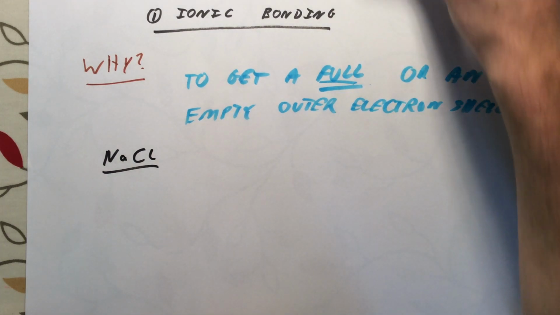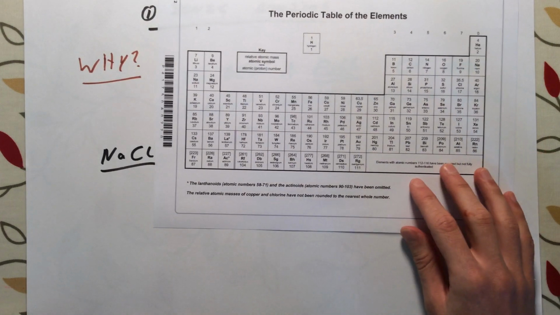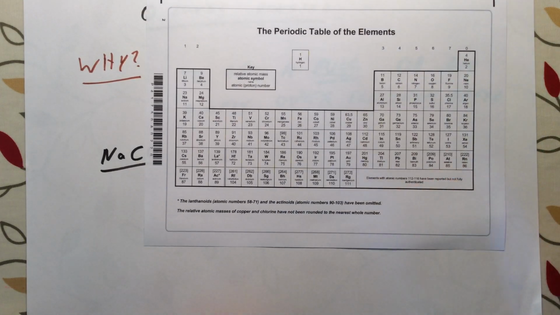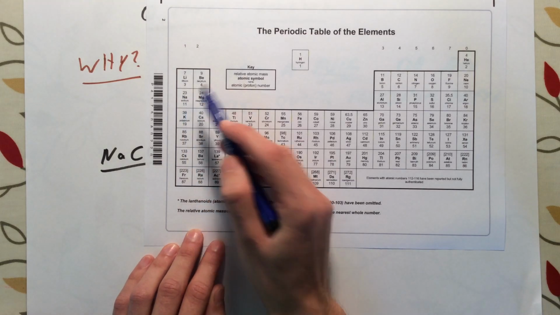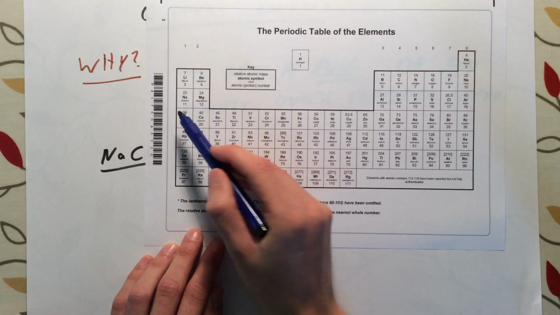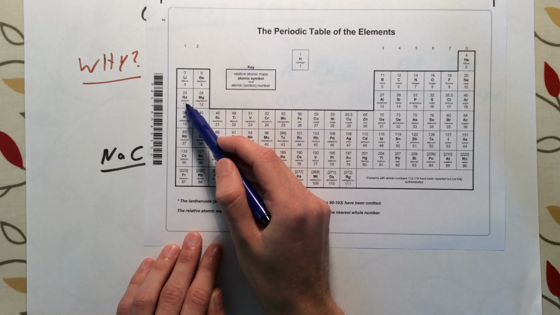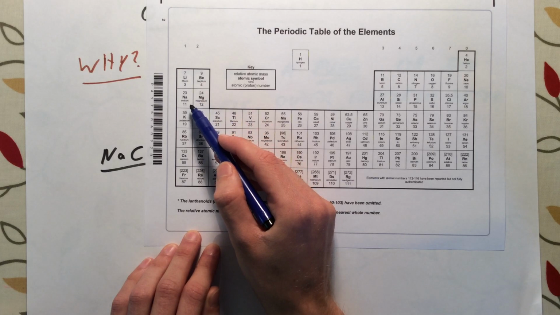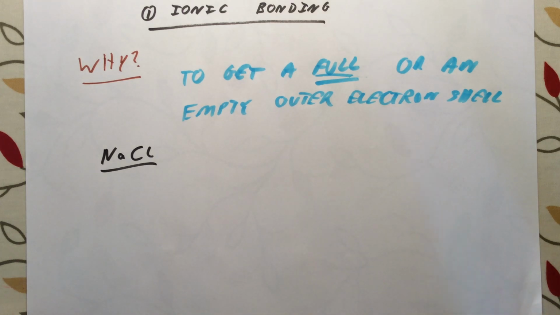So if you're asked a question on this, the first thing you need to do is to take your periodic table and you need to work out the electronic structure of the atom itself. So sodium is here, it says 23 Na 11. This means the atom has got a proton or atomic number of 11. It therefore has 11 positive charges. It must have 11 electrons, 11 negative charges to make the atom itself neutral. So our atom of sodium is going to have 11 electrons.